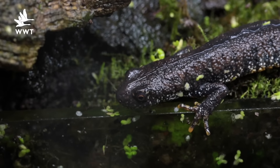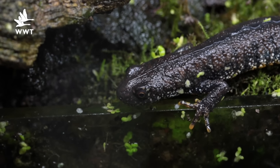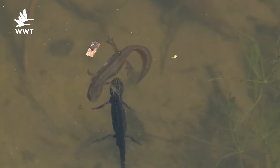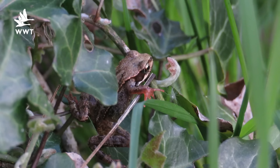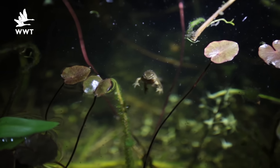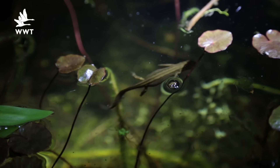We're currently in the temperate breeding room for amphibians. This is where we keep a lot of our northern hemisphere species. A lot of people would think that our native amphibians actually hibernate during the winter months, but that's not strictly true. A lot of our reptiles will hibernate. The amphibians tend to just slow right down, but if we have mild winters between 5 and 10 degrees, these guys will actually go around and hunt at night during the rainfall when it's a little bit warmer.